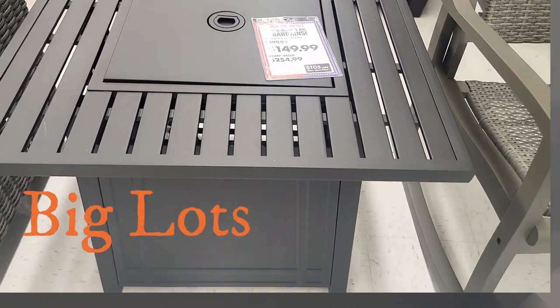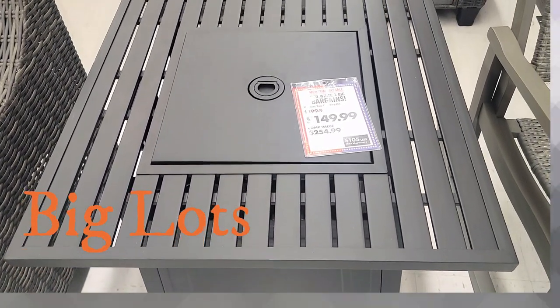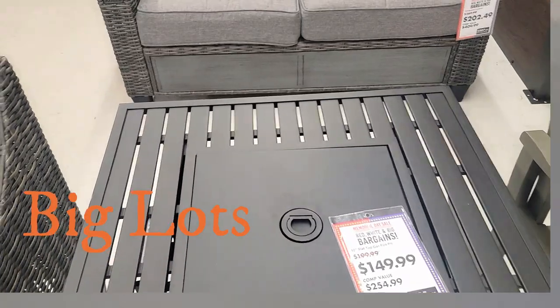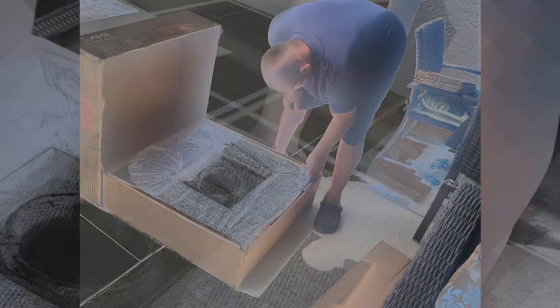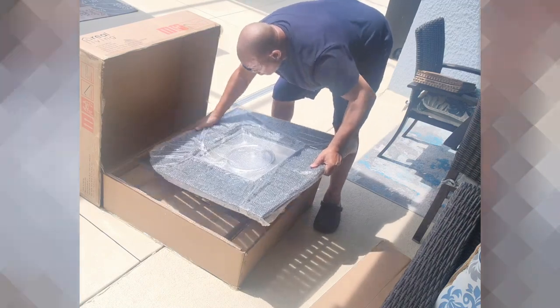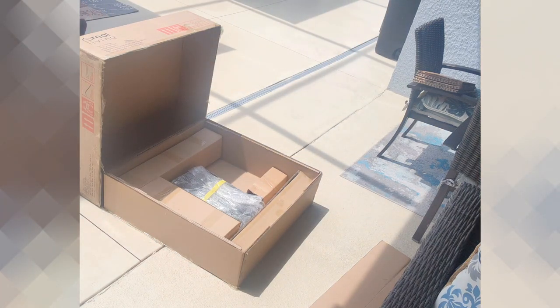Okay guys, as you can see, we're at Big Lots, and we are actually here trying to buy a fire pit. We must be losing our mind, but my husband said this is when you find the best deals. So this will complete his area. And as you can see, we did purchase a gas fire pit. So I guess this is when he's going to put it together, because, honey, it's too hot out there for this.